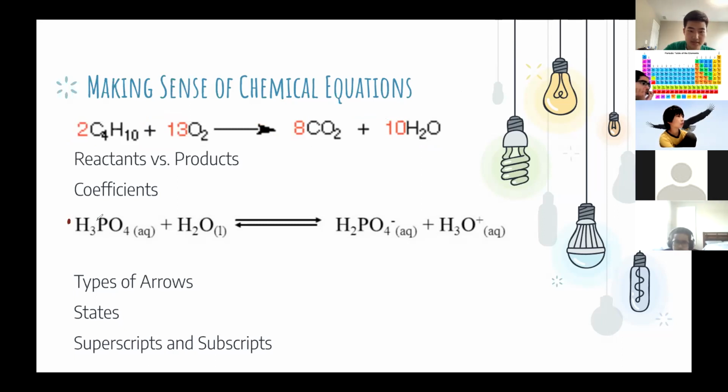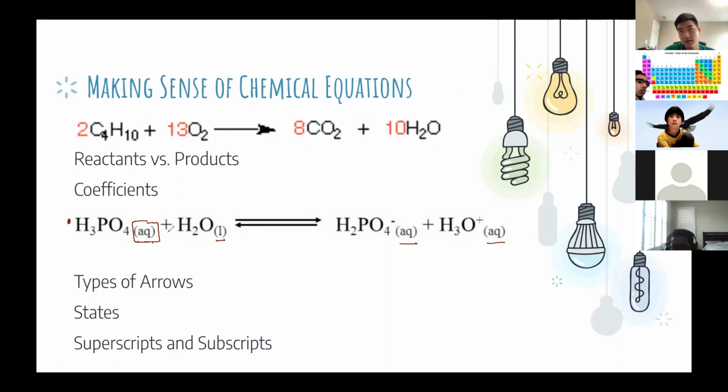So if we take a look at a different type of chemical reaction, you can see two clear differences, maybe three. First of all, we have these shortened phrases in parentheses, and they're in the subscript, which means they're underneath the bulk of the text. What this means is that aq in parentheses means aqueous.